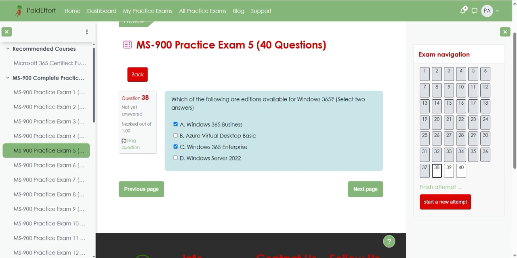Meanwhile, Azure Virtual Desktop Basic is not a version of Windows 365. It's a separate virtual desktop infrastructure service that requires more hands-on management. Similarly, Windows Server 2022 is a full-fledged server operating system and not an edition of Windows 365. So the correct matches are A, Windows 365 Business, and C, Windows 365 Enterprise.